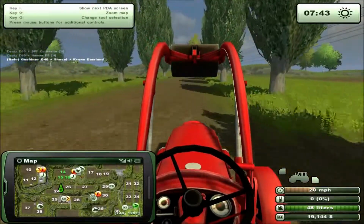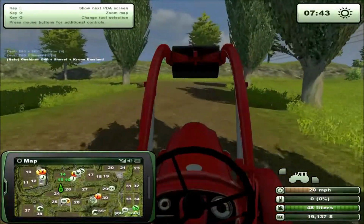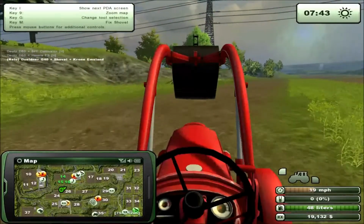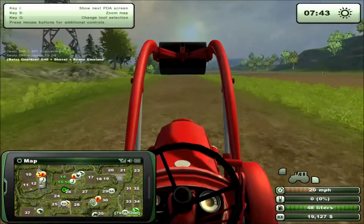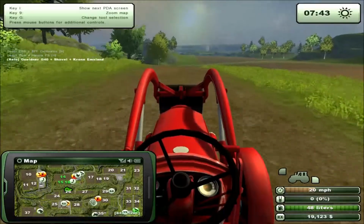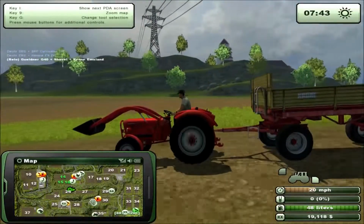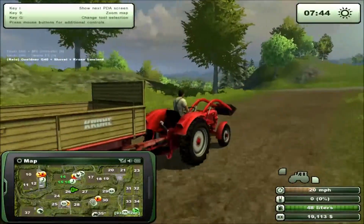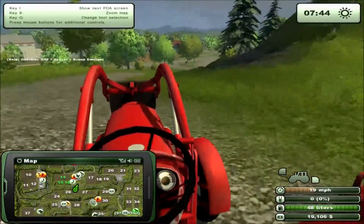This is a pretty neat looking tractor. Kind of looks like an old Massey Ferguson to me, the shape and the design of it. Maybe Minneapolis Moline.